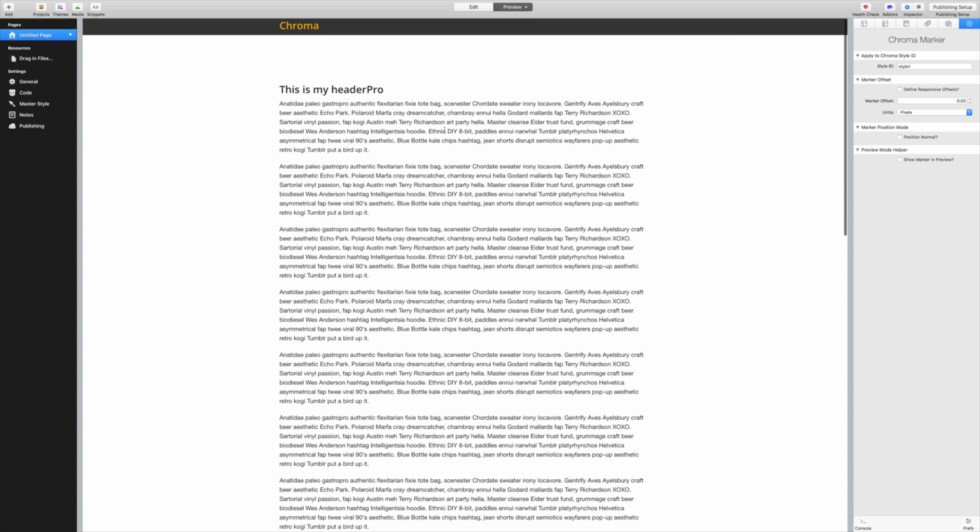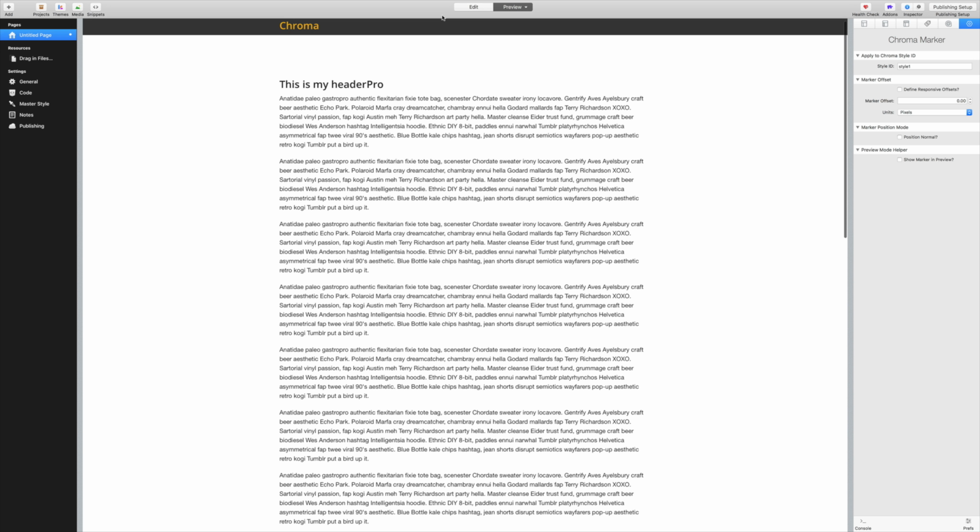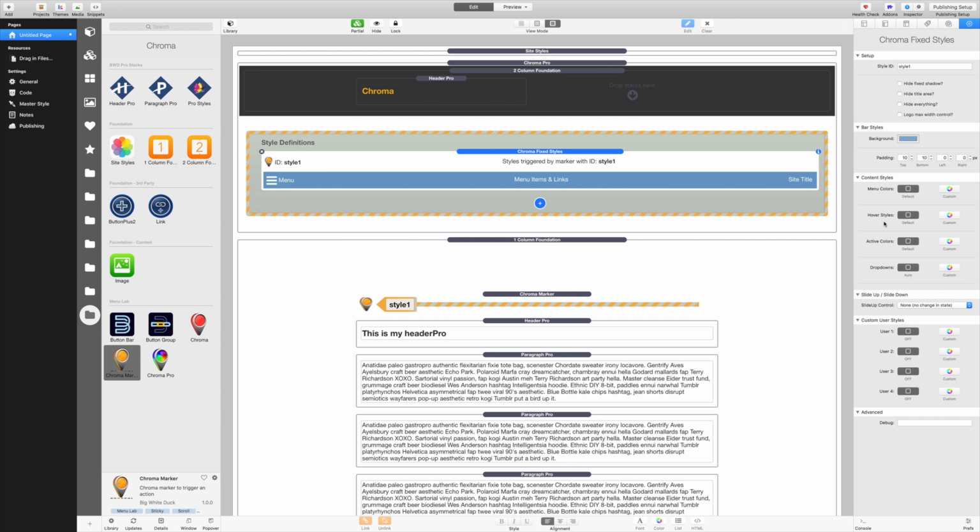But it'd be nice to change the color of that header, which is what we're here to do. And for that, we have custom user styles. So when it's something that's not in the predefined settings, like menu colors, which will do all the major menu bars and their hover states and drop downs, then we can use custom styles. And we've got four to play with. And you can see in the first control we've got the selector. Now this can be a class or an ID or even an attribute, and you can stack them up with commas as well, so you can refer to several things in your bar at once.